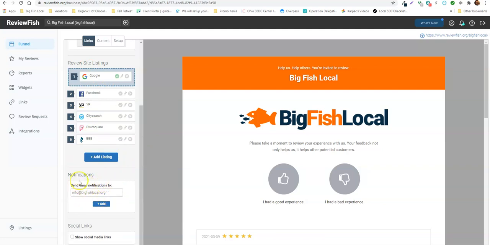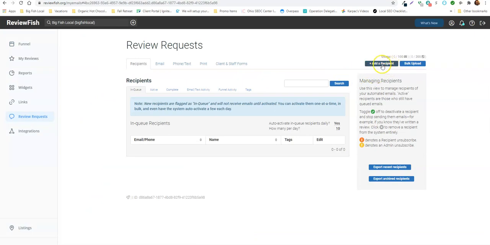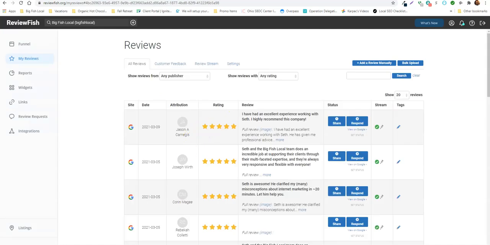Number two, making sure you're getting the notifications. Number three, making it easy for you to request reviews by either sending out this link or going to review requests, adding them manually, or using the opt-in form or the magic link. So that's how you request reviews. And then finally, monitoring those new reviews as they come in and responding to them or sharing them on your social media.